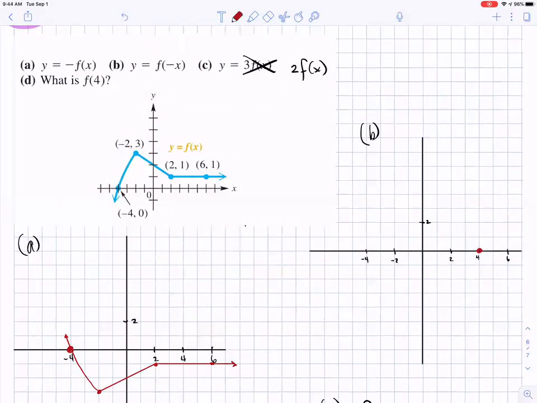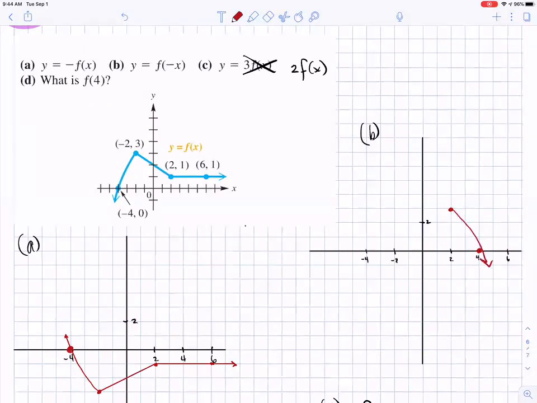2, negative 3. Okay, so if you want to go ahead and connect those, you can't. Hang on a second, my brain just got stuck. Not 2, positive 3, not negative 3. Sorry, 2, positive 3. I changed both x and y, okay? So only change the x value, don't change the y value. All right, so I can go ahead and draw that.